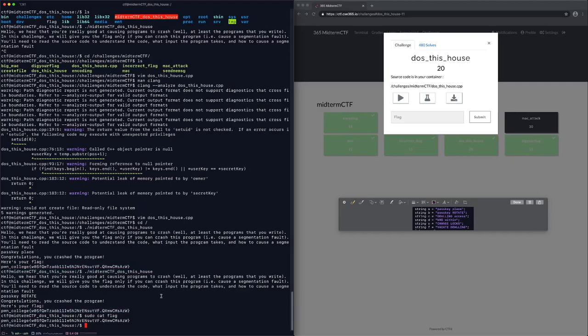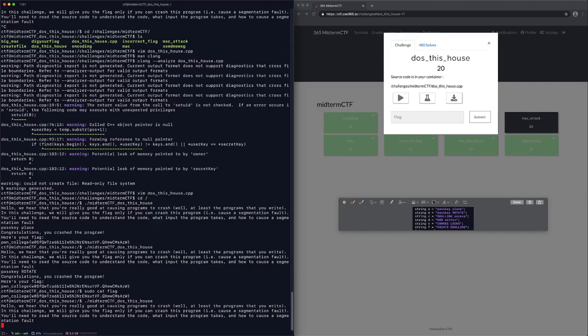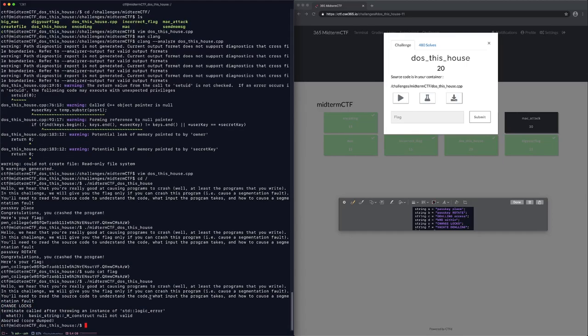But we can also try using different things like change locks, which does seg fault it, but is not what we want. It says terminate called after throwing an instance of a logic error, basic string null not valid here.